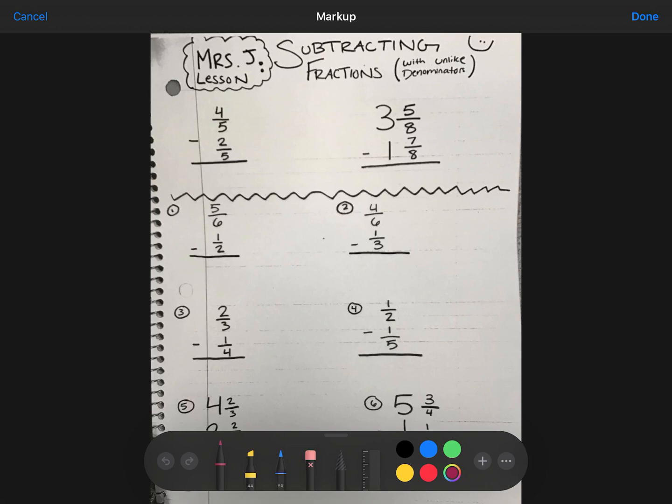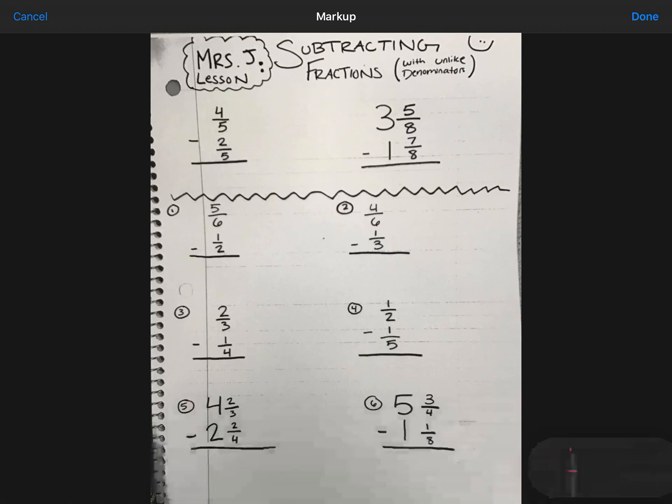Okay, so we've been changing our fractions when they don't have common denominators to common denominators, and that's what we're going to do today too. The only difference is we're doing some subtracting instead of adding, which is what we've done the last 2 days. Okay, so the first part, I'm just going to go over what we do with subtraction when we have common denominators. So I look at this first one right here, and I notice I have the same denominator, which means I can subtract. 4 minus 2 equals 2. So that one is going to be 2/5.